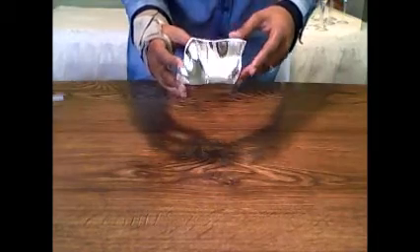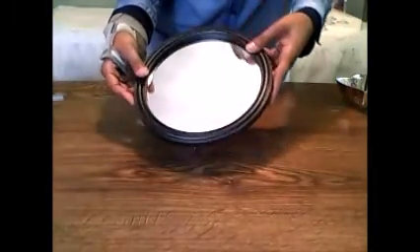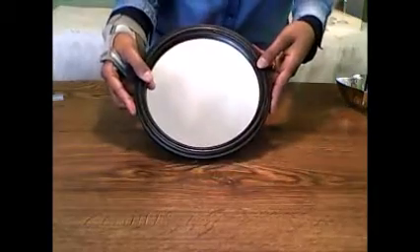Here are the items that we're going to need. We're going to need these little silver bones — they have these at the Dollar Tree, they come about three or four in a pack. We're also going to need this string of lights, which they have at the Dollar Tree as well in the floral section. Of course, if you can find these frames, please pick them up because there are so many ways you can use them. When I went to the store I got all of them that they had — I'm hoping to find more because this is a great find.